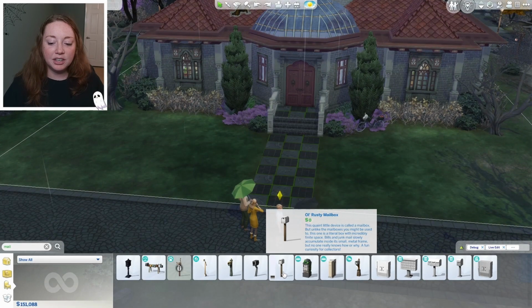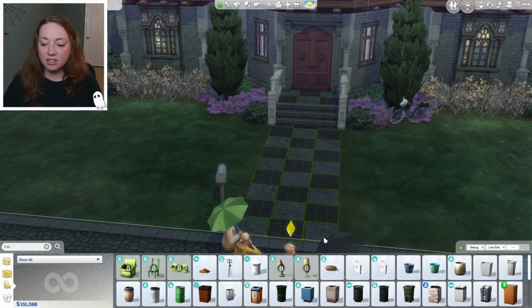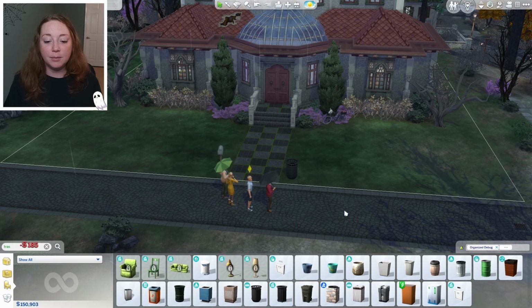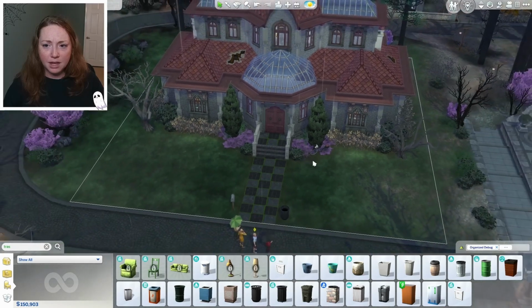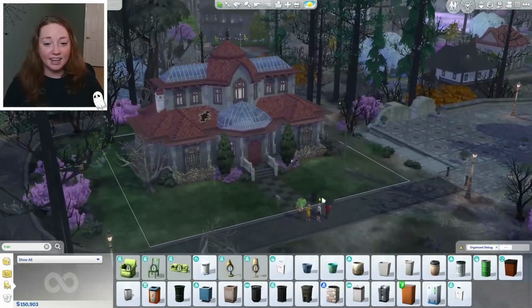It looks like we didn't get a new mailbox, which I'm a little disappointed in. I feel like we could have gotten a spooky mailbox, but I guess I'll use this little base game one. I also need a trash can. I'll just do Get Together. Honestly, my Sims don't ever use the outdoor trash can because I use the money making ones on the inside, so they never have to take the trash out. But it feels so incomplete to do a build without an exterior trash can, so I always feel like I have to include one. But I think we're done with the exterior. I think that is it.